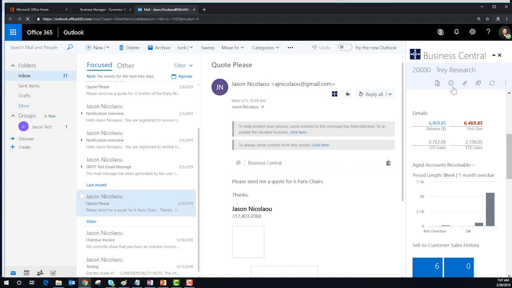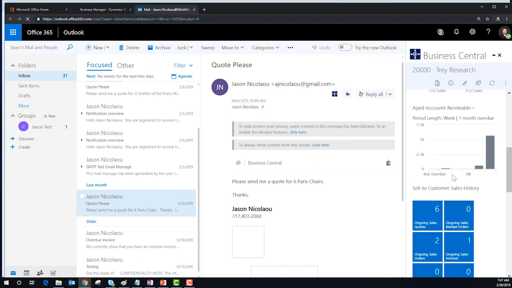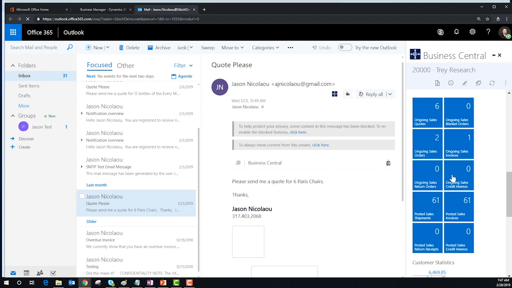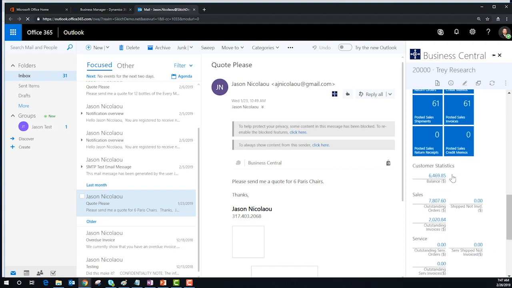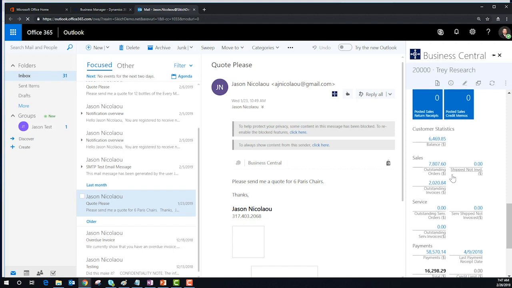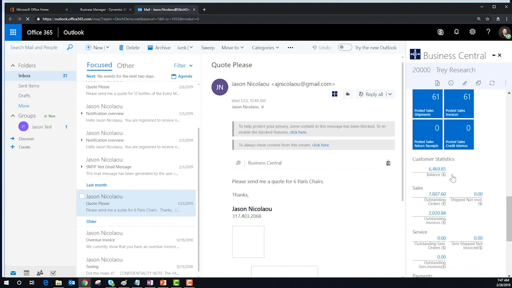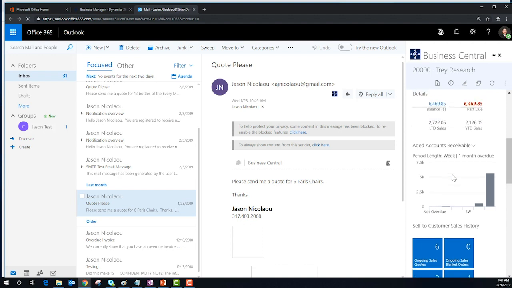First, they've built a window inside of Outlook to allow us to view information from inside of Business Central. Second, they've added tools to Business Central to allow for contact management. This tool allows Business Central to recognize the correlation between this email address and this particular company. This gives us the ability to view pertinent information about the organization from right inside of Outlook. So during that call with your customer or with your vendor, you're able to collect more information and complete the transaction right on the phone.